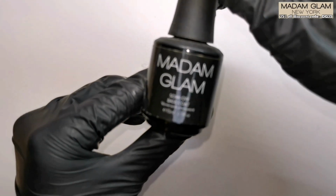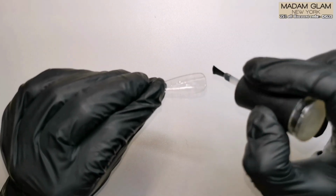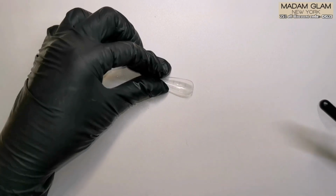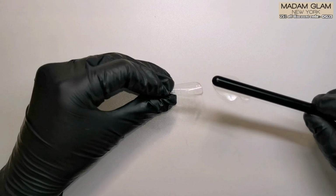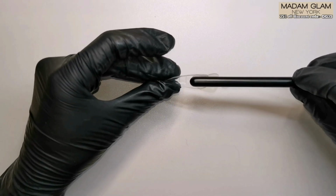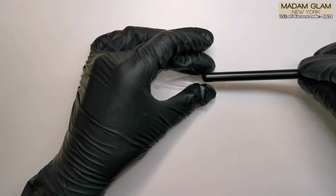So we're going to use Madam Glam's Soak Off base coat. A little bit of that in the jewel form. Don't cure that. And then into that wet base coat we're going to stick this French tab.